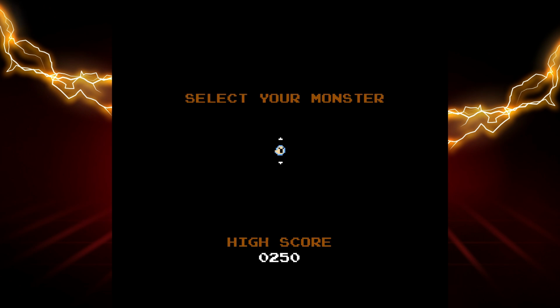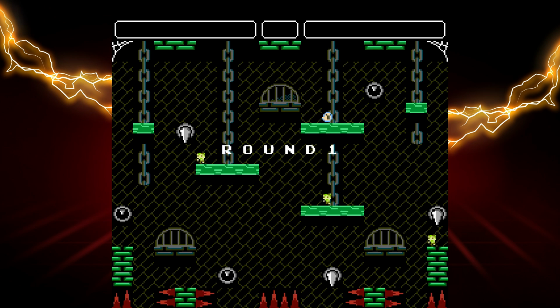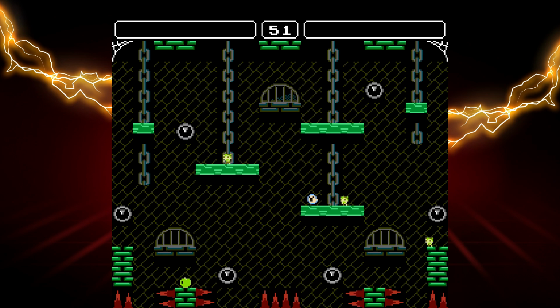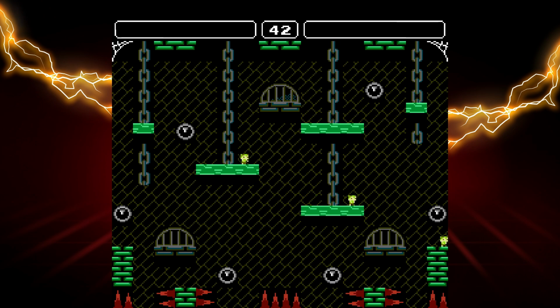Another one I really enjoyed was Monster Brawl, and this is a fun multiplayer game, especially if you're playing on the versus, up to 4 people, duking it out, more or less collecting fruit and seeing who gets the highest score. Lots here to enjoy, and you know what, just a fun little game, and really enjoy this one as well. Definitely could be a fun multiplayer game to play at parties.